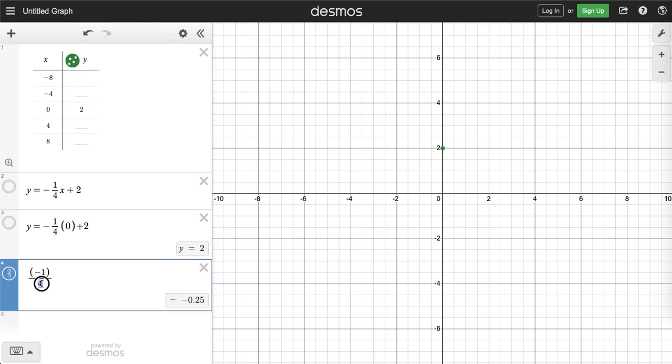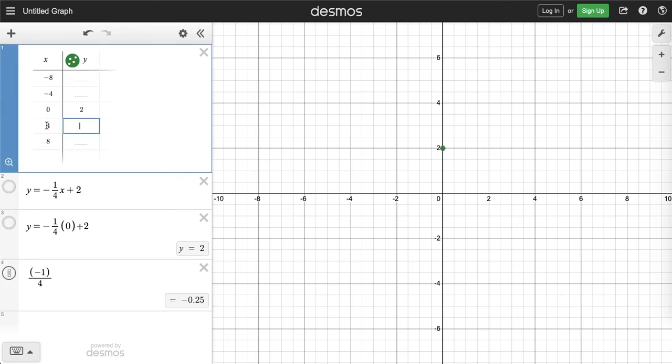And then again, as we move 4 to the right, we go down 1, right? The denominator is our change in x, numerator is our change in y. So as we move 4 to the right, we go down 1. So I've gone from 0 to 4, we've moved 4 right, we need to go down 1. We were at 2, we'll now go to 1, and then we'll go down to 0. And if we reverse going backwards, we fill in a 3 and a 4, and when we look at that graph, everything lines up really nicely.